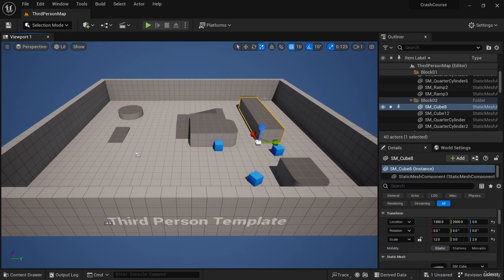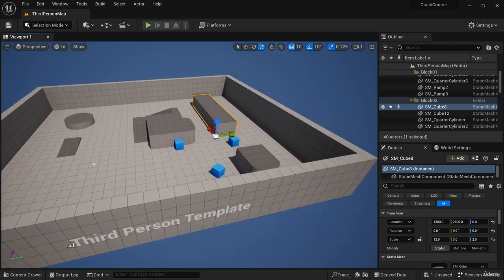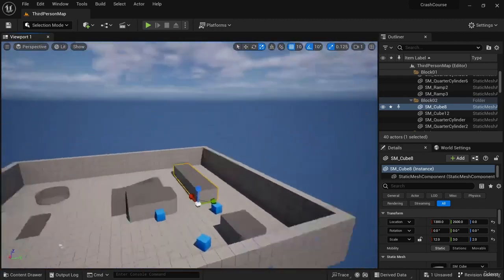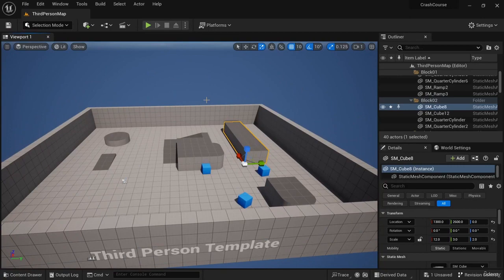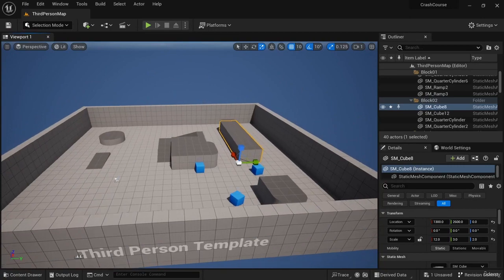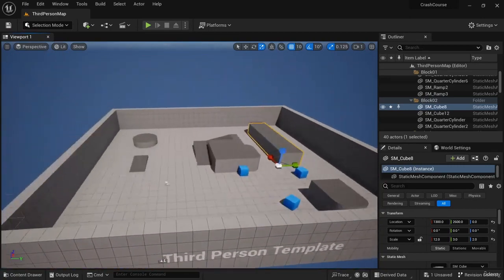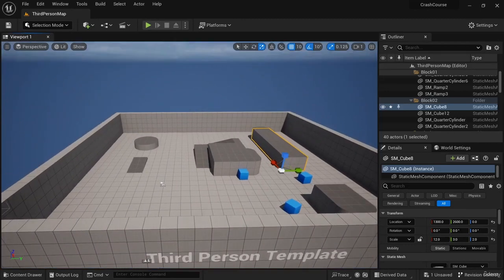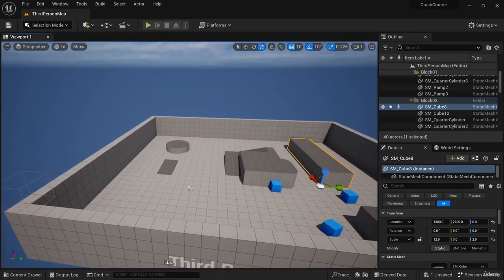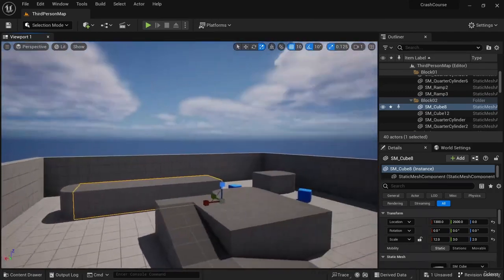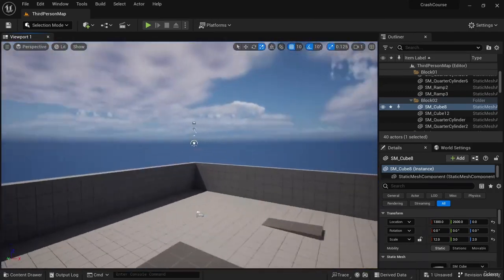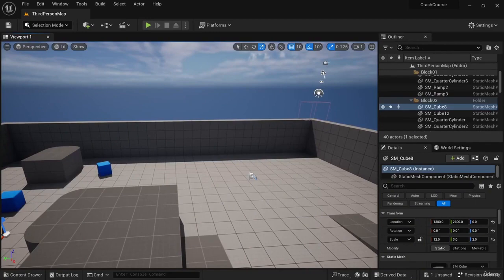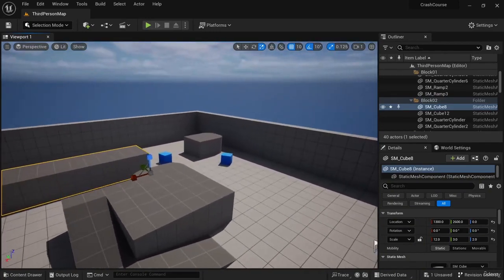The next thing we need to learn is moving the camera around the map. To change the rotation, we can simply right-click and hold, and then drag the mouse around to get a different view. When we use the middle mouse button and hold it, we can pan around. But what you'll use most of the time is right-clicking and holding it, and then using the WASD keys to move around. This is basically like controlling a first-person shooter game. You can also use the arrow keys on the keyboard instead of WASD.